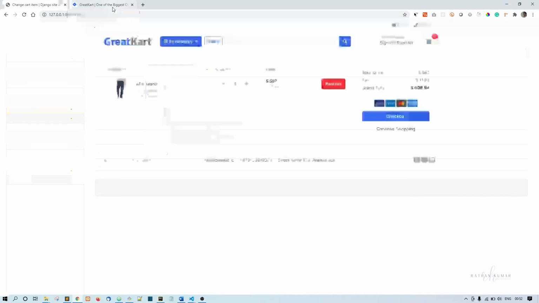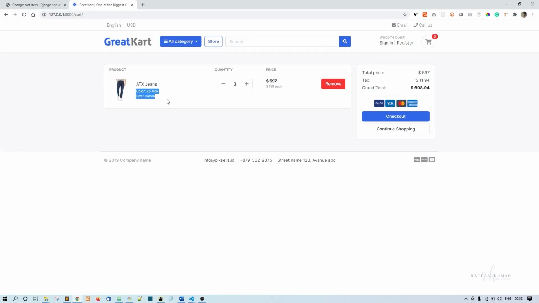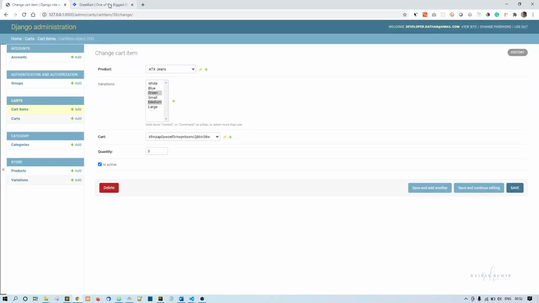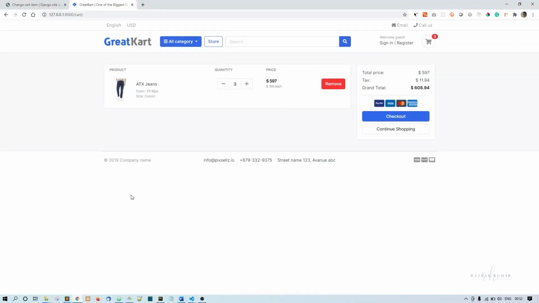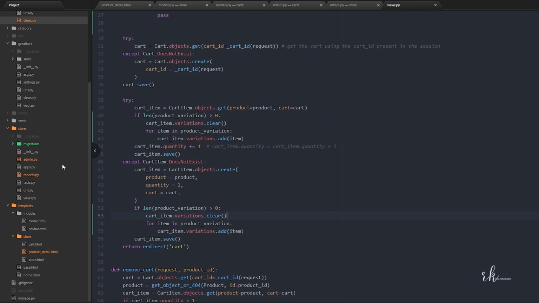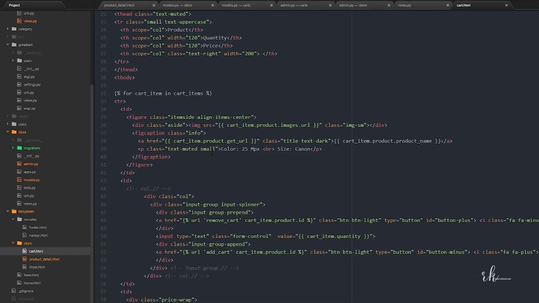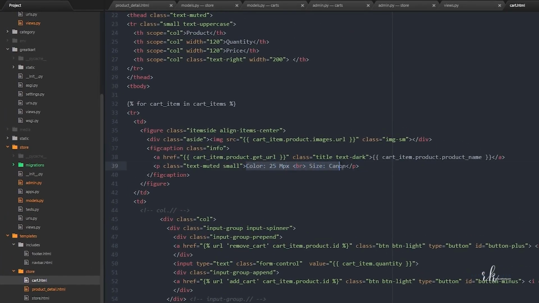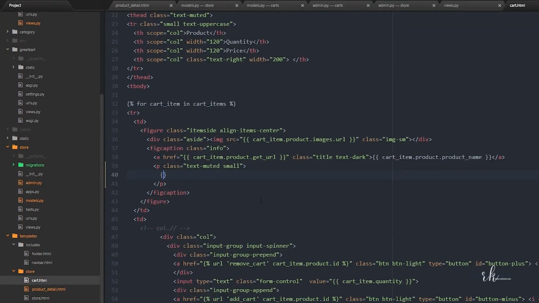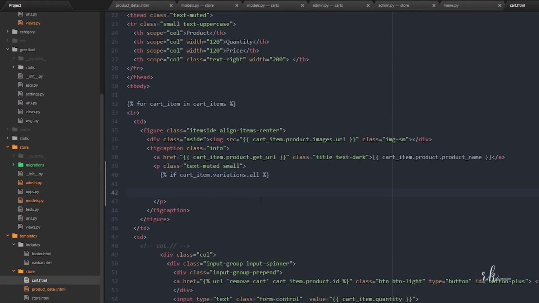Now we go to the cart, and in this place we want to show the variations. So let's go to cart.html, in the templates, store and cart.html. Here we have the color, and this is just a static value. Remove this, and now let's check if we have the variations. If cart item dot variations dot all, let's first end this if.